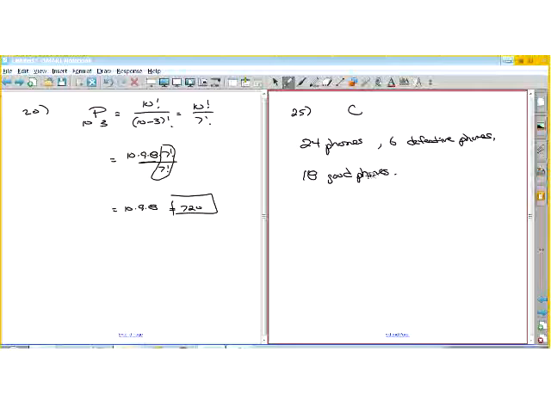So what you want to know is how many different ways can I arrange 18 phones. Again, the order is not important. I don't care whether I get the same good phones in any order, just so I get the same amount. So in this case, because I'm talking about the good phones, I use the 18, which is the number of good phones, and those chosen 6 at a time. So that's the combination I use.